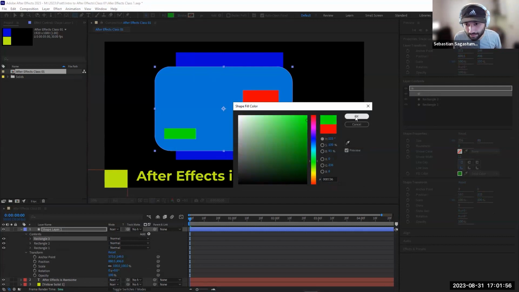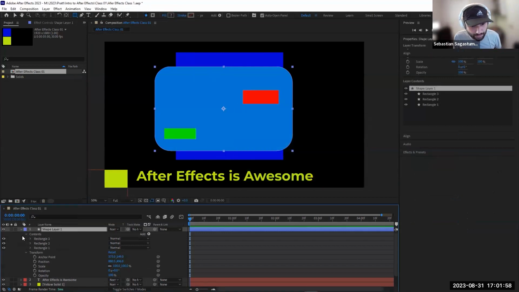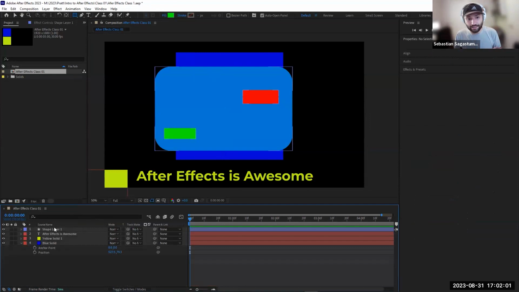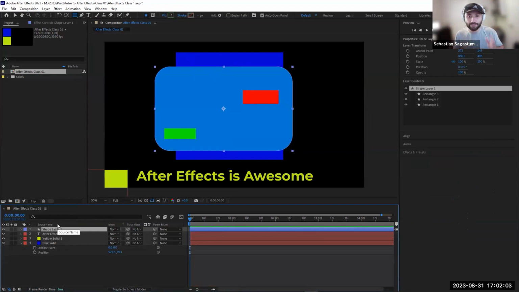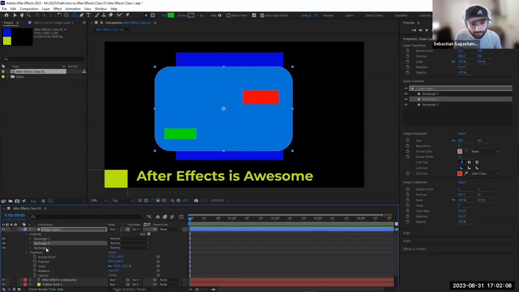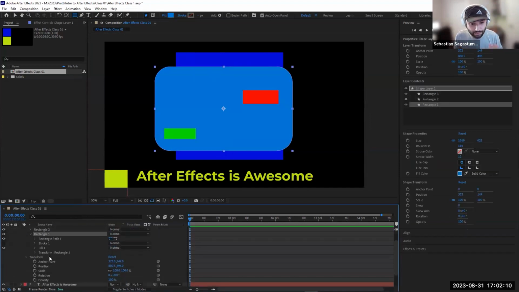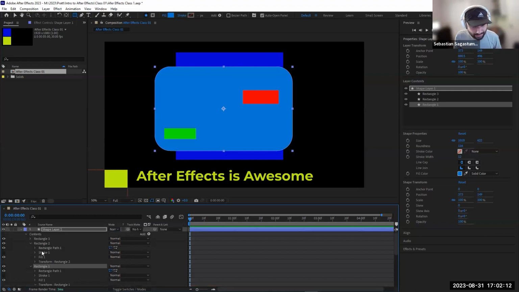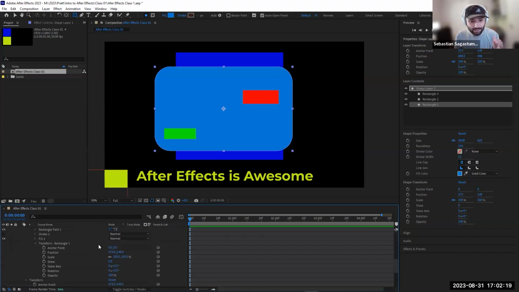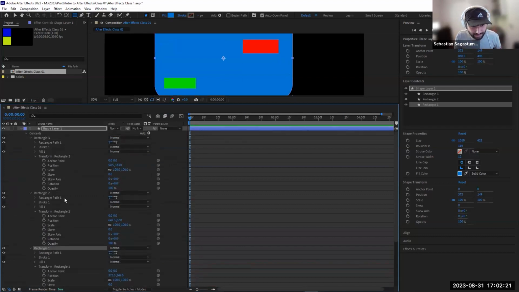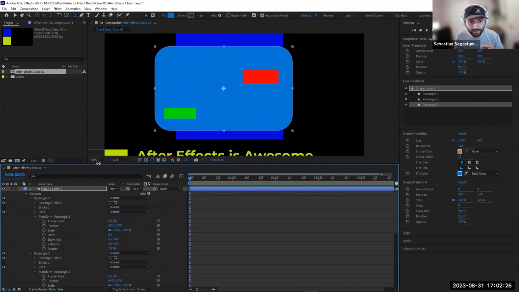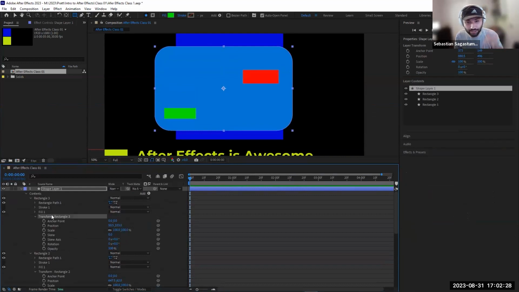And beyond this, hold on, I'll get to it right there. So this one shape layer here is now containing a bunch of rectangles. It could contain a bunch of circles. It can contain a bunch of stars, squares, whatever. But beyond that, each one of these rectangles within the shape layer has its own transform properties. Okay, look at all these transform properties. This is why I didn't want to get too much into shape layers just yet, because look how daunting this starts to get. This is a lot. So shape layers have their own individual shapes within them.